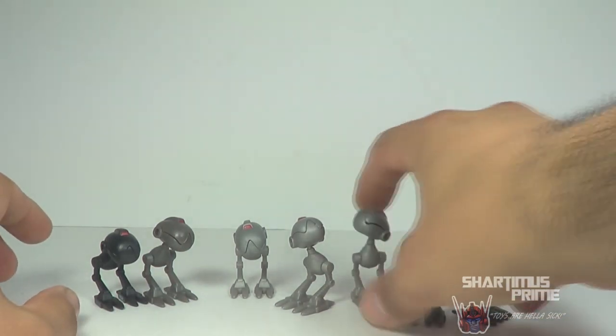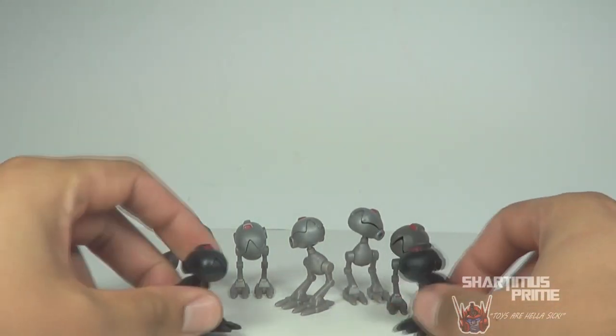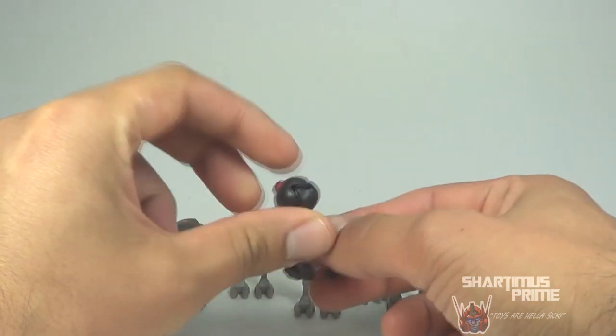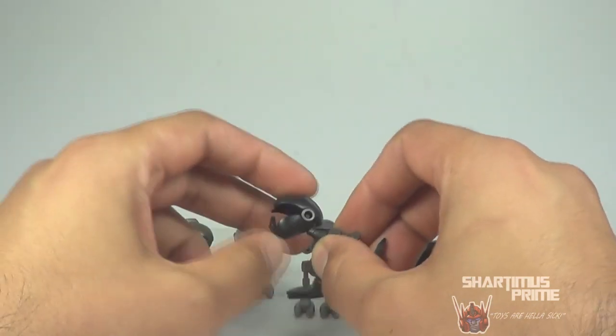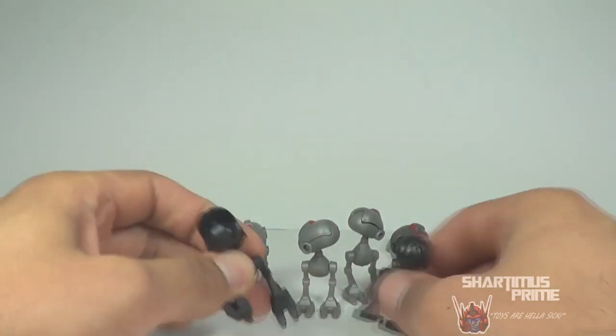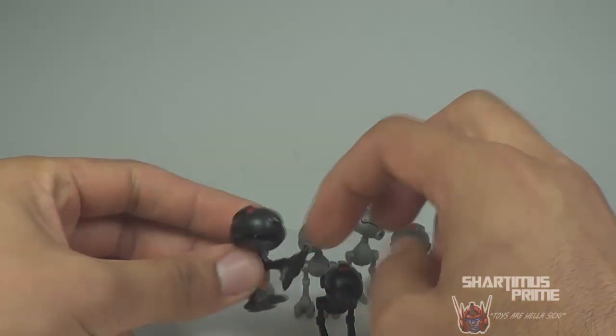I think this is a very cool buy, I totally recommend it. I really like what Playmates has been doing. Of course this set is made for the kids but I think they're very very cool nonetheless. You can get a lot of emotions out of them due to all this head movement, so I think they're pretty damn neat. That's my review guys, I hope you dig it and I'll catch you later - peace.